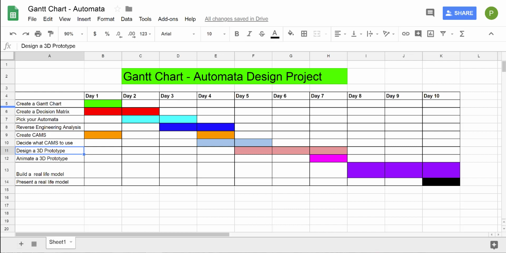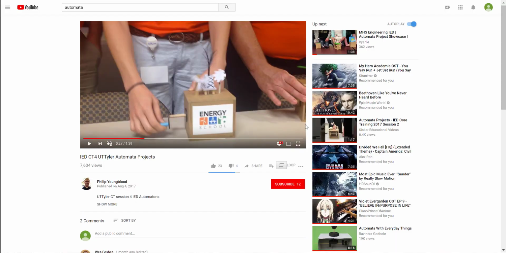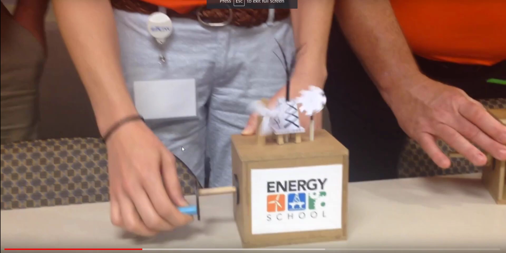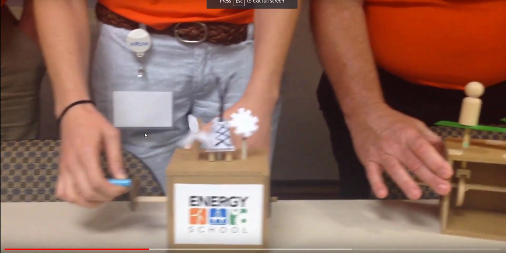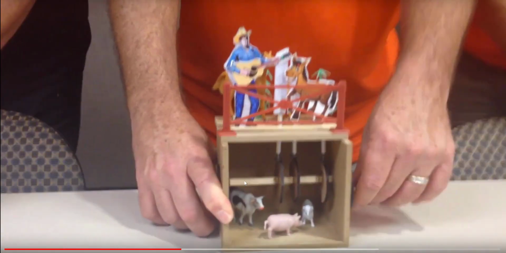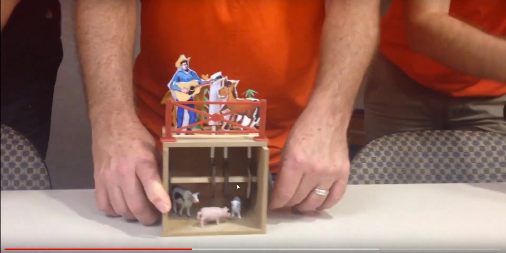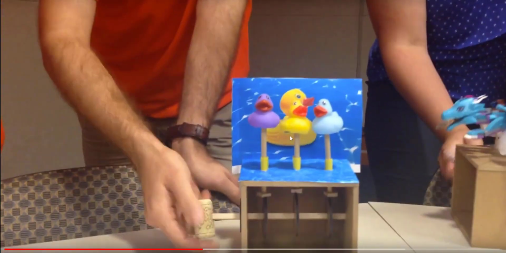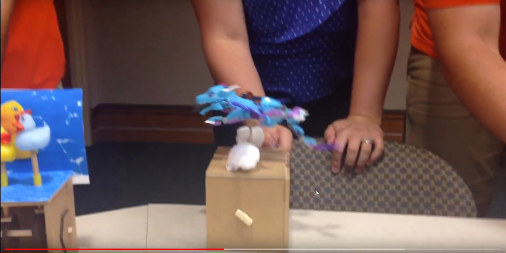This is Mr. Z, and this is a 10 to 14 day project where we go through the steps of the engineering design process to design what is known as an automata. Now I'm going to pull up a short clip of a video demonstrating several automata. Essentially what these use are things called cams, which are rotary discs that can spin in translational or rotational ways to generate some kind of movement on the top when you rotate a handle.